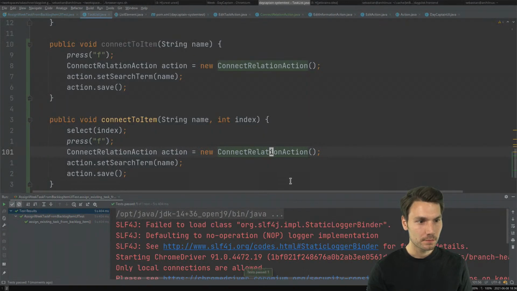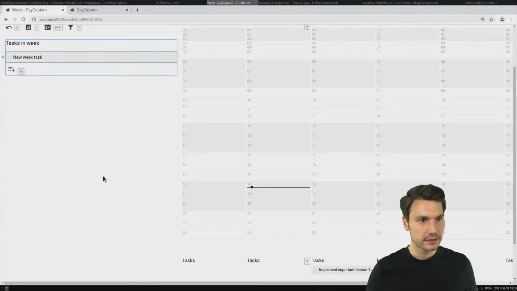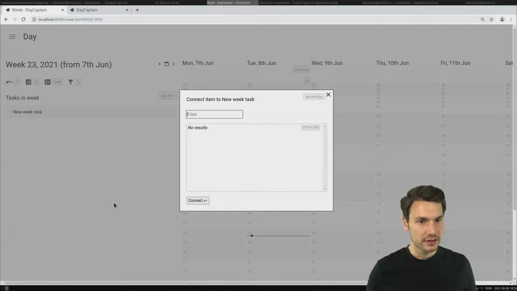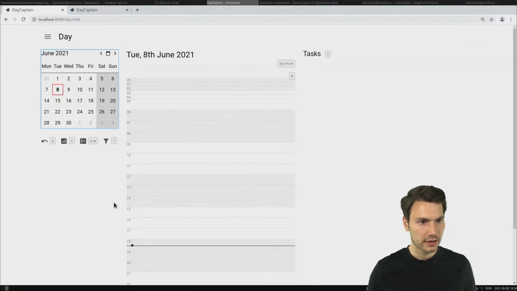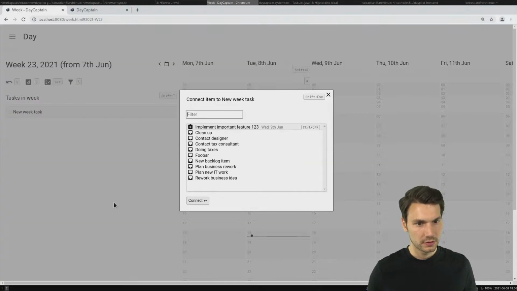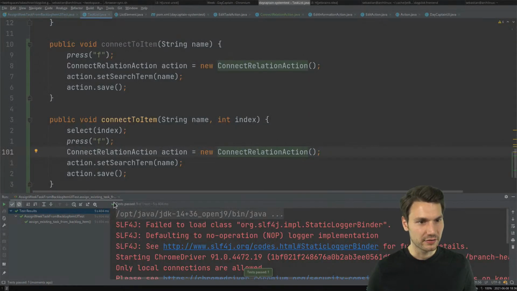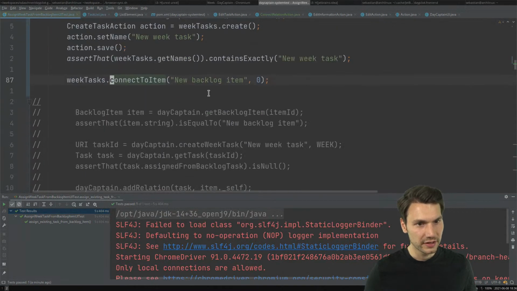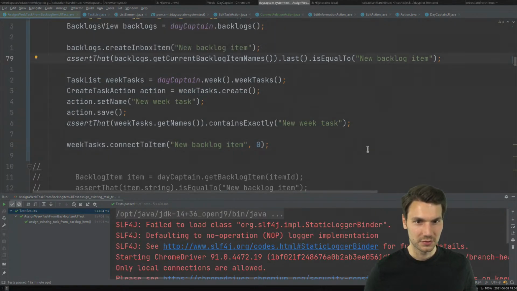Did it now work? I saw that it typed something, maybe you've seen that as well. It typed "new backlog item", but it didn't. New backlog item. New, no, oh, that's the wrong one. New backlog item. Did I have another typo? It didn't find it. Backlog, new backlog item, right? Yes. Should I copy and paste that name?